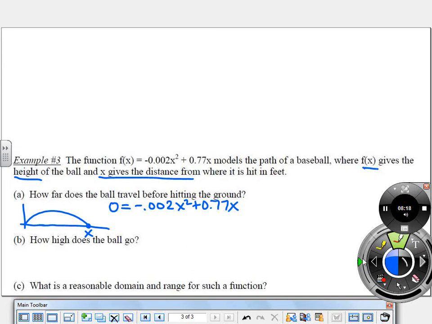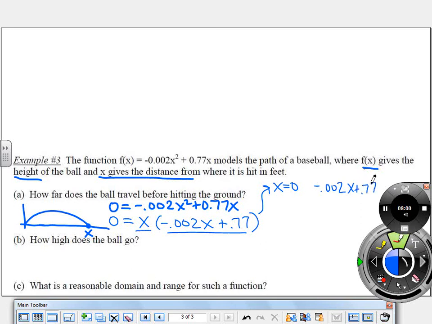Look at it carefully. Look at what's on the right side. The 0 is good to go. We want it set equal to 0. How would we factor the right side of this equation? Good. First we would take out the greatest common factor of what's there, which is x. And then using what we just talked about, we have two factors. One factor is just x, and one factor has all this decimal stuff in it, and they're multiplying together to make 0, which means the 0 is only going to happen if the first factor is set equal to 0, or the second and much more complicated factor is set equal to 0.